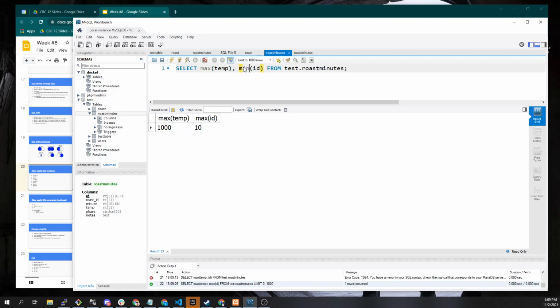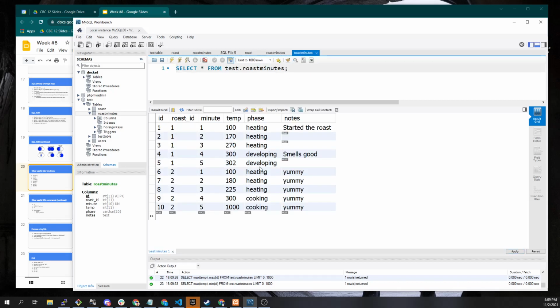We can also do min. So this is where we can start to do some inline data analytics inside of our database queries. If you wanted to get the highest user ID, or some kind of value from here, we could use max and min to give us that, and count will give us the total count.